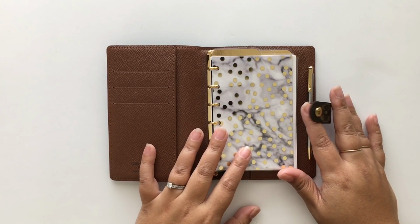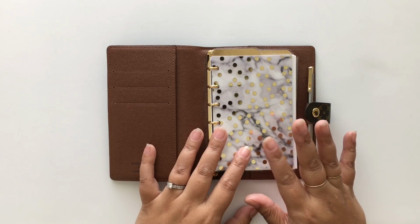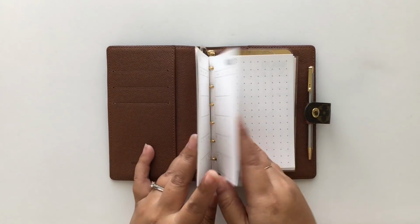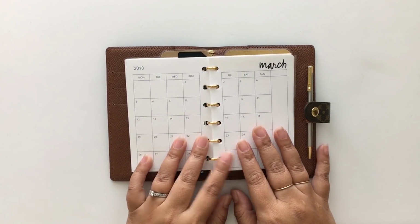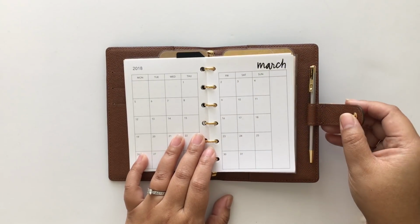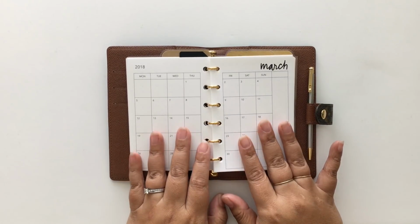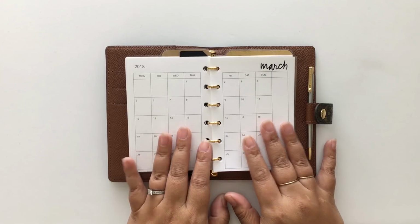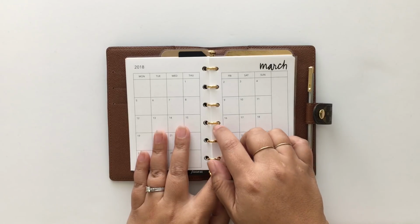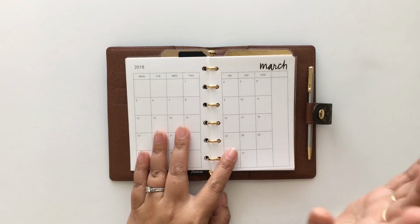And so I decided, since I already had my Louis Vuitton MM agenda, which is the personal size, to go back to it. And I might one day go back to pocket size. I really loved this. I loved being able to carry small bags and be able to fit my planner in there, and it wasn't heavy at all. So who knows if I might eventually go back to pocket planning. But if I do, I would probably get a different planner so I wouldn't feel so limited. I'd probably get one of those Filofaxes with the bigger rings or something like that.